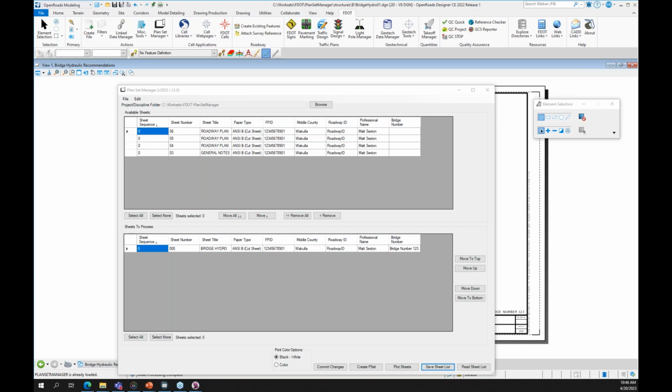Unless we changed it, it won't let you pull in multiple sheet lists in one session. You can create as many as you want, but you can only pull in one at a time. So you can't pull up the roadway sheet list where it shows you the sheets and then pull in the structure sheets into the same session. Right. As I recall, that's the way that other tool we used to use worked. It's just one at a time.